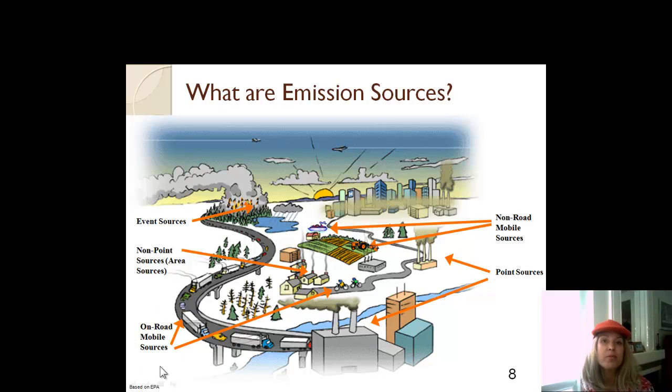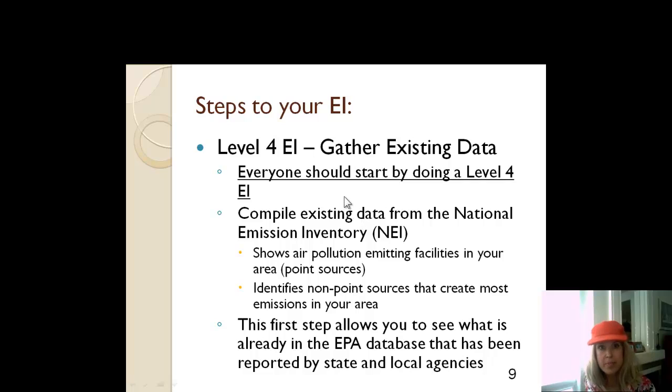Then there are the sources that move around. So those are sources that move around on the road, including trucks and motorcycles and cars, and then sources that move around not on a road, and those are called non-road mobile sources, and those include tractors. Snowmobiles can have a lot of emissions. So again, these are the general categories, and there is some flexibility, and we'll of course work with you on that, depending upon the easiest way, basically, for you to calculate emissions for some types of sources that might be either non-point or point.